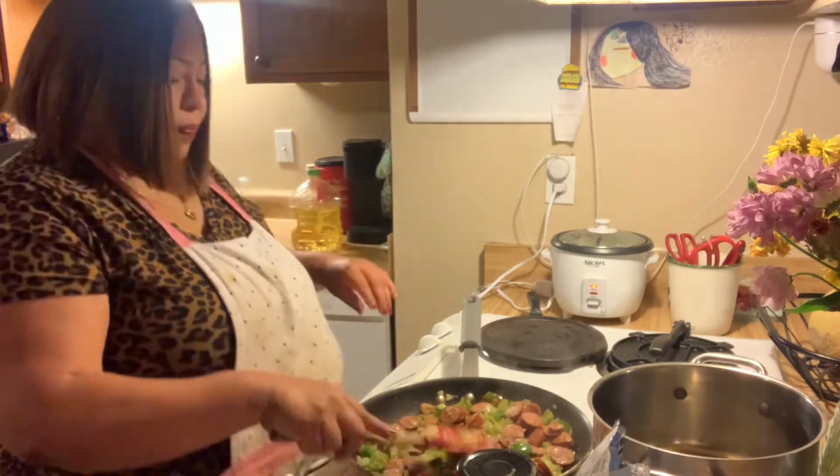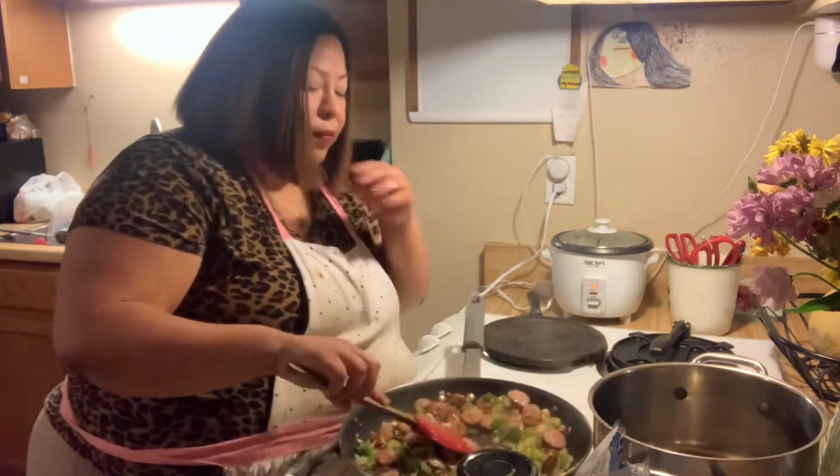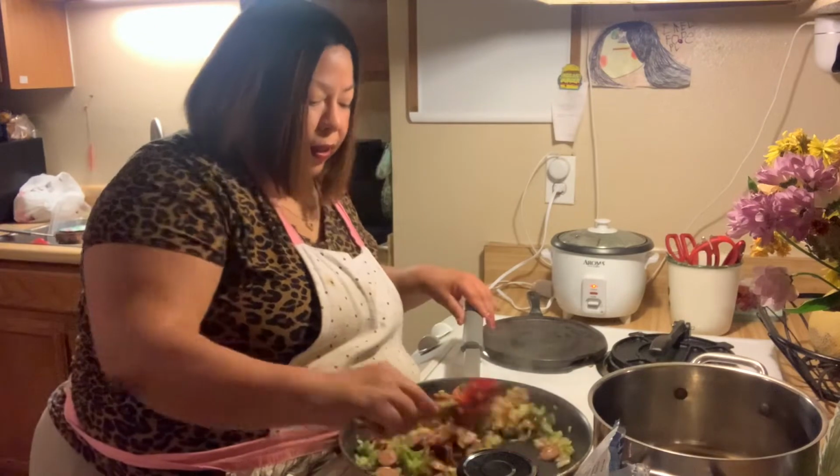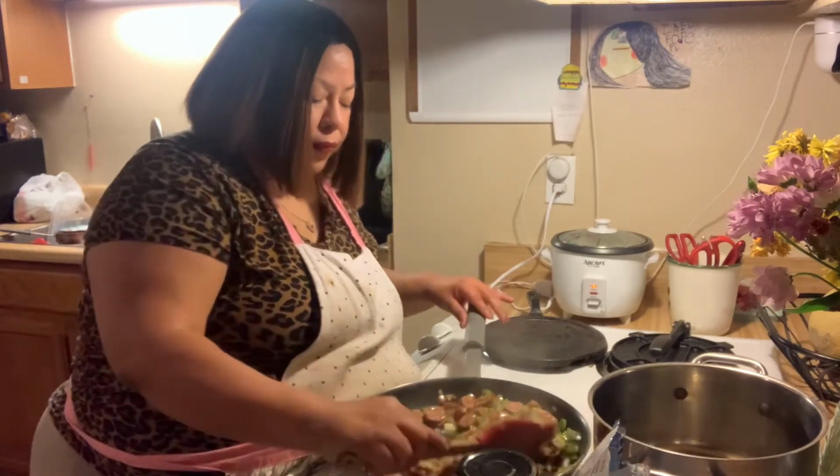I get enough from it. And I'm gonna stir. And then it's starting to smell like garlic. Mmm, it smells so good.